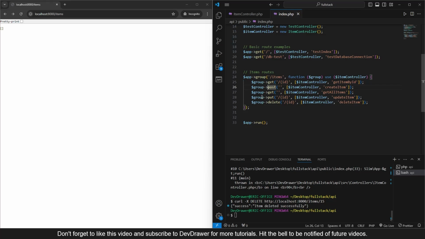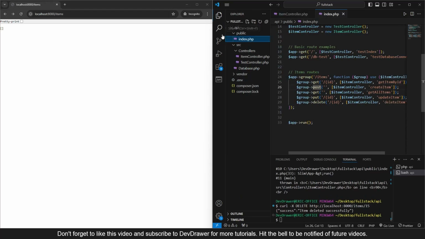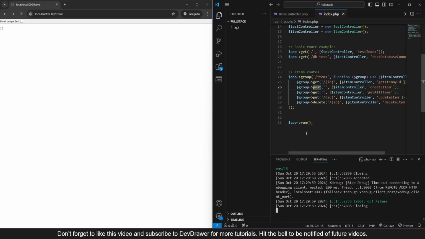So in the next part of this, we're actually going to be continuing this to our episode 3, which is going to be setting up the React front end. In that episode, we're actually going to build out the React application. It's going to be in a separate folder. So our API is in a folder, and then we're going to have a front end folder that uses React, and it's going to be using this API in order to start working. So again, there were a few errors in here. Hopefully I was able to address all of them before this video ended, so you can kind of follow along with me.